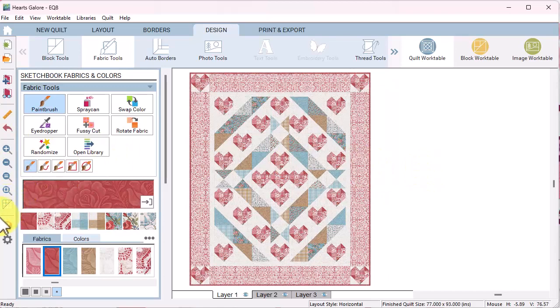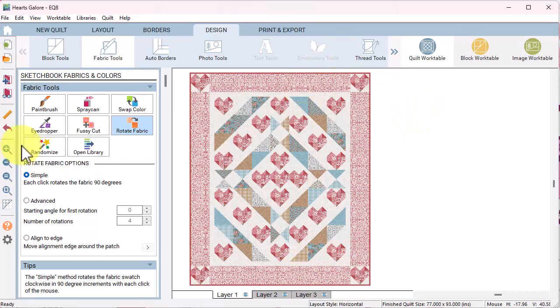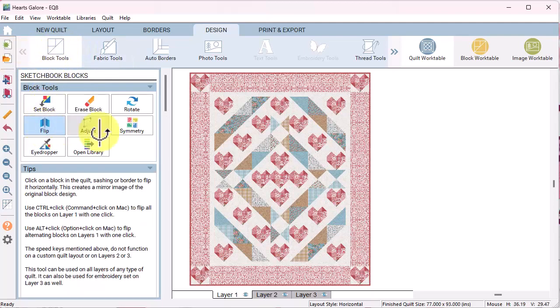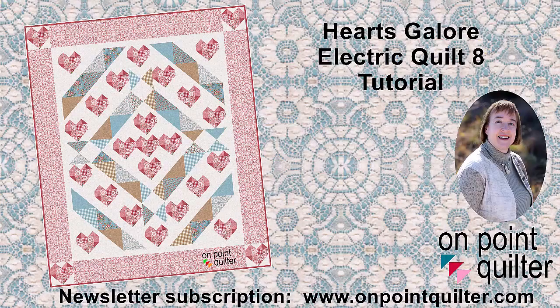Select Hide Show Quilt patch lines, and if necessary, make any adjustments in coloring. And one trick to have the hearts look a little bit more random is under block tools, you could do flips and just adjust the orientation of some of the blocks. Then add to Project Sketchbook.